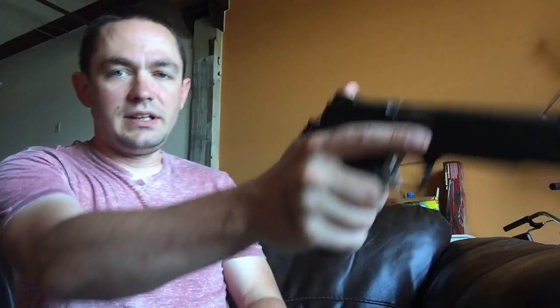So that's our interpretation of rule number 2. Not that you always have to have your sights perfectly leveled on the target in the awesome bullseye stance, but rather keep your finger off the trigger until you've made a conscious decision to fire.